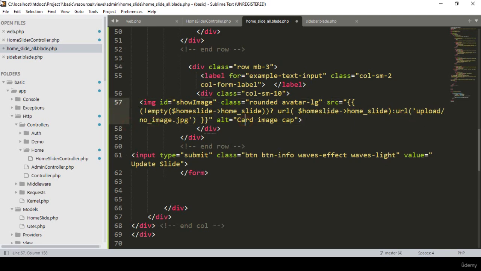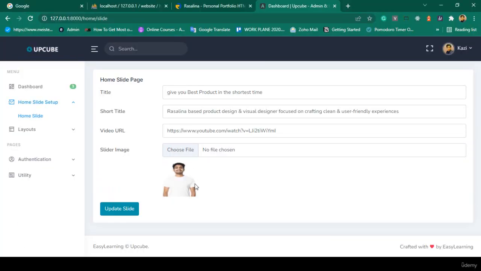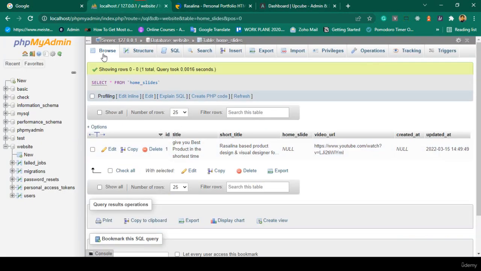Now that should be displayed. Click Save All. Now if you refresh it, you can see it's successfully displayed. I hope, friends, it's very clear to you. Whatever things you want to change, if you change anything, click Update and it should be updated. You can see it's updated, and also if you want to update only the images, you can change it. Great. So now all the data is successfully updated in our database.